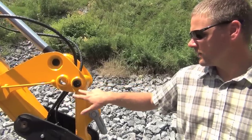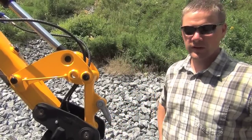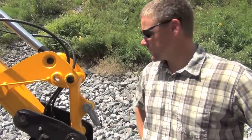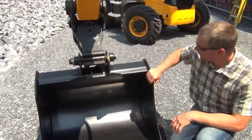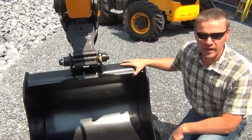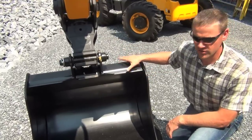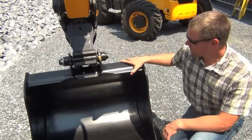We have two different holes here. In this position you get a little more rotation on the back end of your bucket, so if you're doing straight wall box culverts you may want it this way. The other hole gives you a little more breakout force — that would be called the power position. This machine is equipped with a power HELAC coupler and a 36-inch general purpose bucket. We could put on anything from a 12-inch, 18-inch, 24-inch bucket up to the 36-inch general purpose, plus smooth lip buckets.